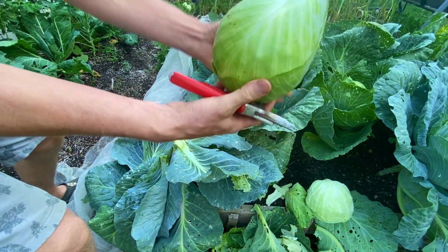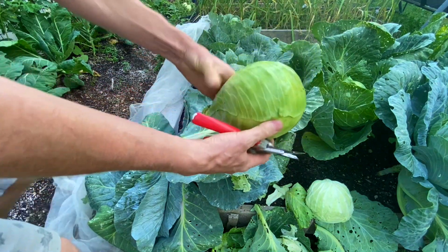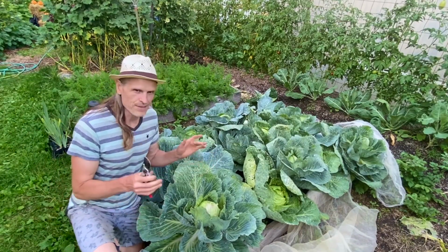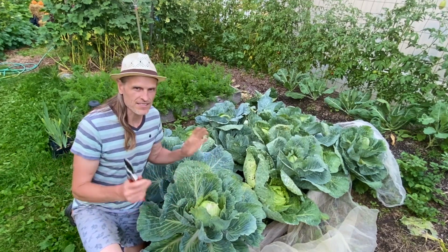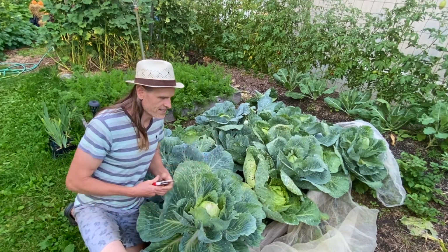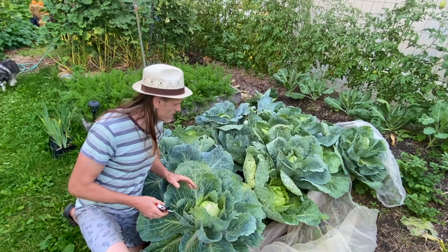That's a beauty. Super nice and dense. Man, I love this variety, April Green. It's not a hybrid either, which is awesome. Really nice sweet flavor, and they head up super fast and early. Actually, I'm gonna cut this one other one. I'm kind of practicing harvesting produce when it is at its peak. I have a tendency, especially in the past, to leave things too long just because I want to savor their beauty and their glory, and want them to get bigger. But when you know things are done, it's best to harvest them, get them out of the garden.